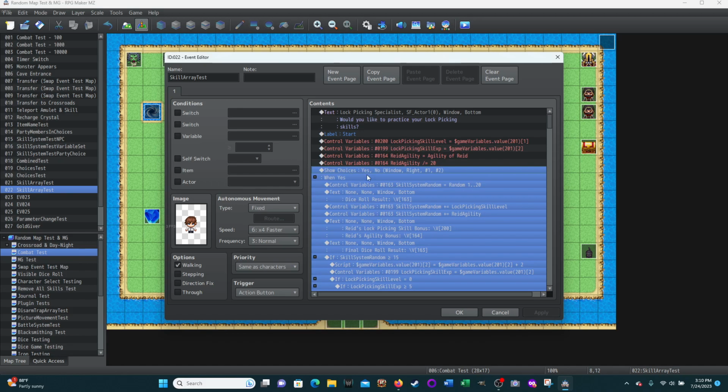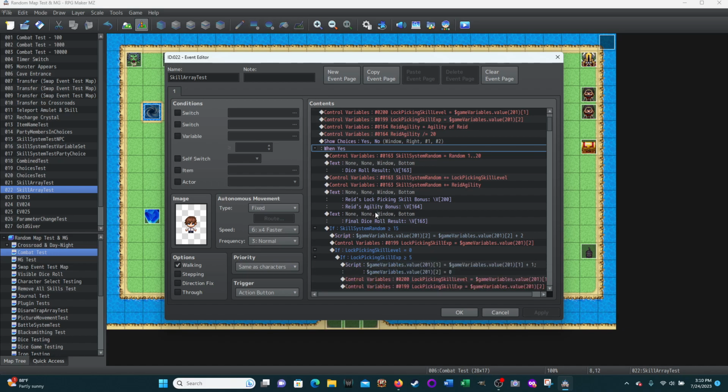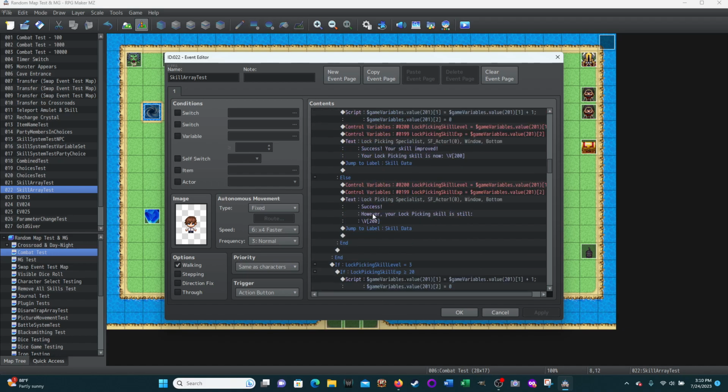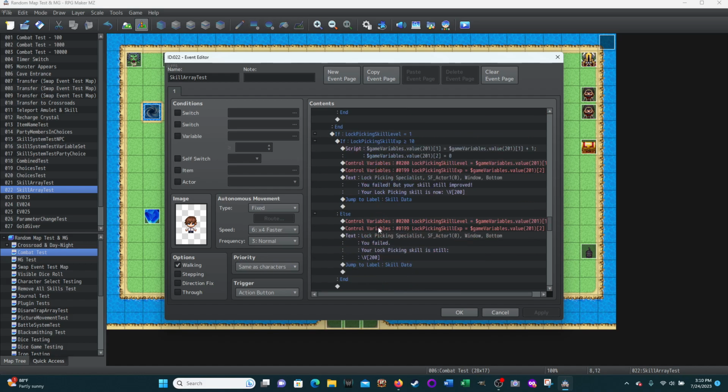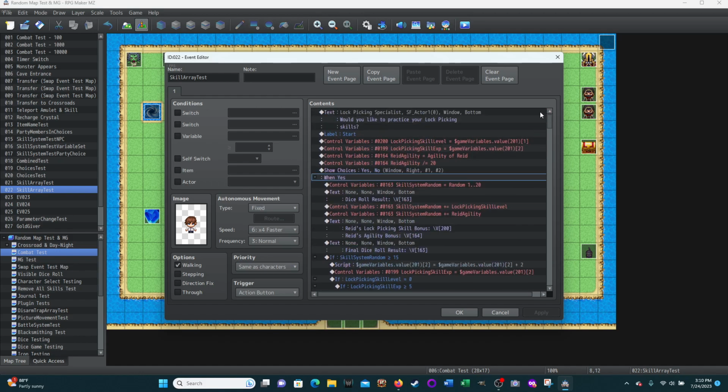So first, when yes, you're going to do all of this. Then later on, when no, way down here at the bottom, it's going to basically say, if you don't want to do this, come back if you change your mind, and then exit. So the question was, do you want to practice?